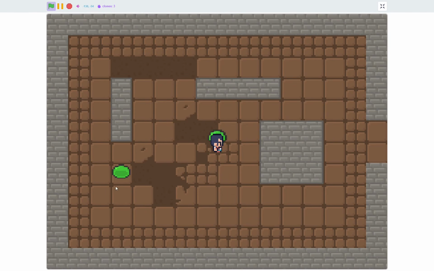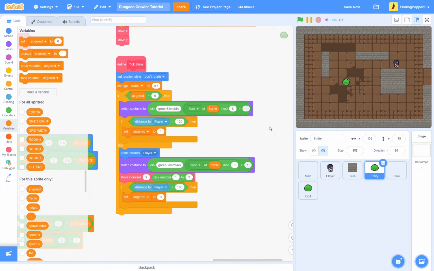So now we see the slime over in the bottom left is not angry at us. Let's go over close to it, and now it is. And then they go back to idle. And we know they're idle because they're playing their idle animation. And now they're walking toward us again. Great. It's a pretty simple first enemy.